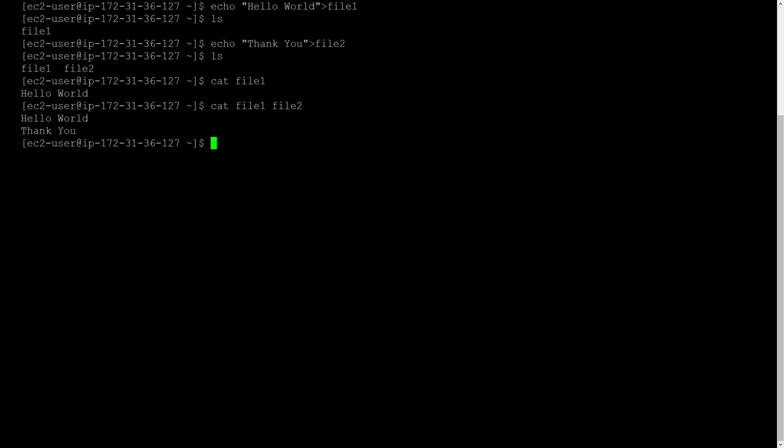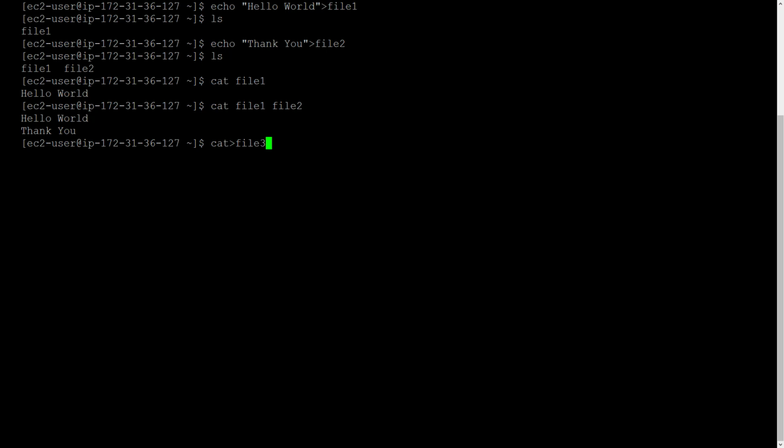Next, we will see another flavor. Let's try cat, redirect to a file named file3. Please see closely what I have done here. I have simply taken cat, that is the cat command alone, and redirected it to file3.